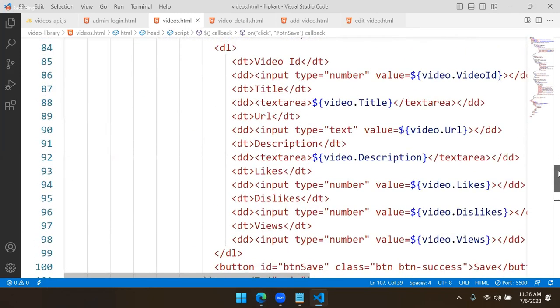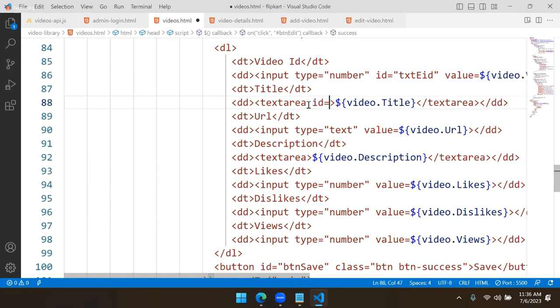Then see how to collect. In that edit, these need some ID. So edit ID, txt EID. EID is edit ID. Similarly, for this ID is txt E title. I will use just E title, E for edit or something like that.